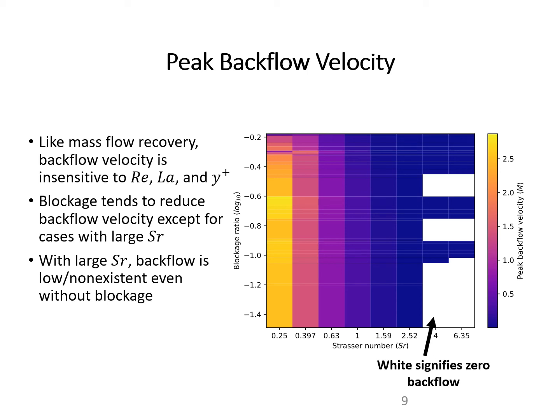You can see in the lower numbers of Strasser number, it's less noticeable compared to the differences in backflow velocity as Strasser number changes, but you can see a slight darkening as you go vertically along a certain Strasser number. But with a large Strasser number, it's a lot less noticeable. So going up to Strasser number of 4 or Strasser number of 6, there are actually cases where even without the denticle, flow was 100% in the rightward direction. There was no backflow. So the denticle can't help things there because you can't have less than 0 backflow.